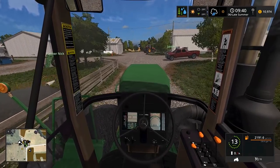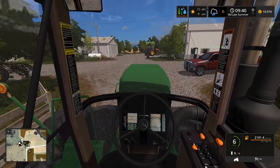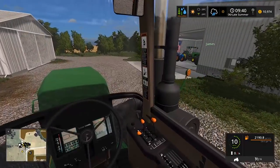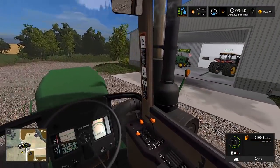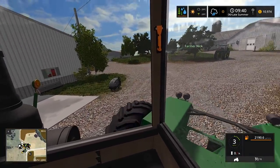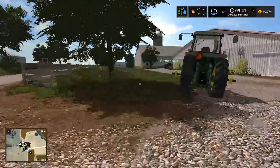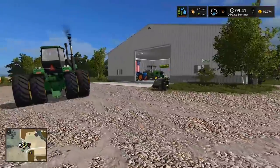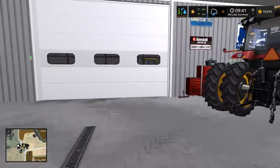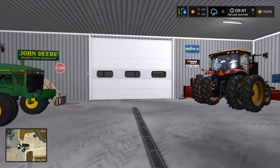So, okay, dude, we went from having no equipment to a ton of equipment. It's insane how much we have. So I'm probably going to need you guys' help on here, get a lot of people on here and stuff. Okay, James, do we have room in there for the 89 or should we just put that in a different shed? Okay, Farmer Nick, get my F-350 out of the water, man. I saw you driving that through the pond over there. Oh my gosh. Okay, you think we have room in there? Ooh, nah, it might be. You should probably put it in another shed. Yeah. If you put it in there, you're not going to be able to get anything out. Yeah, okay, here, open that door for me.